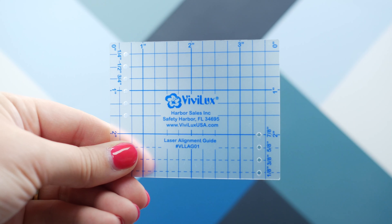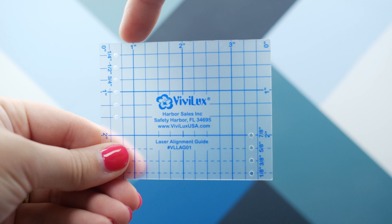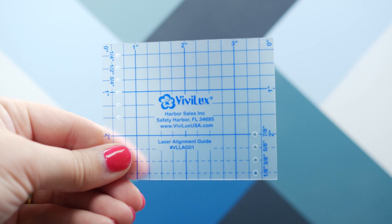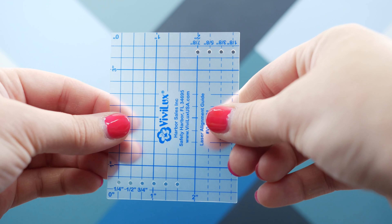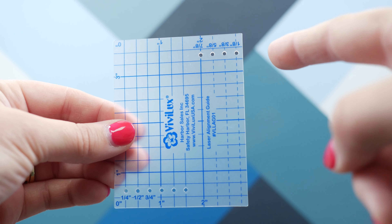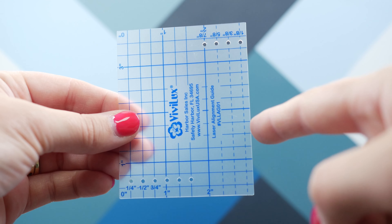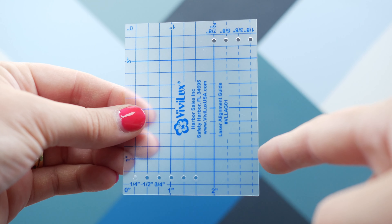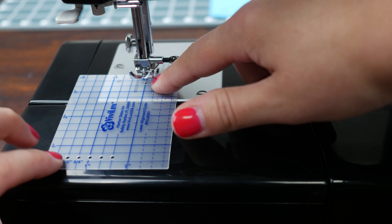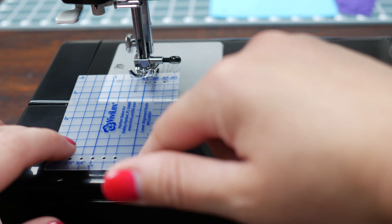Just a quick note — I did decide to install it on the side of the machine instead. Now let's take a closer look at the interchangeable caps. The one millimeter dot is used to mark the point on your fabric where you want your needle. The line is to mark a straight sewing line — it works as a perfect visual for a seam and a cutting guide, and it will work with any seam allowance. The crosshair helps you locate the center on an embroidery project, a quilt block, or a pocket.